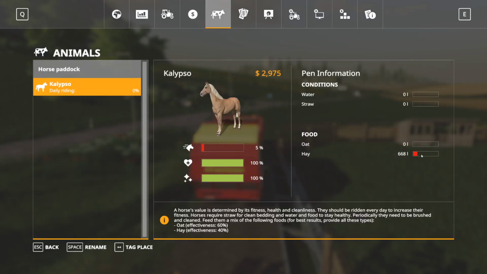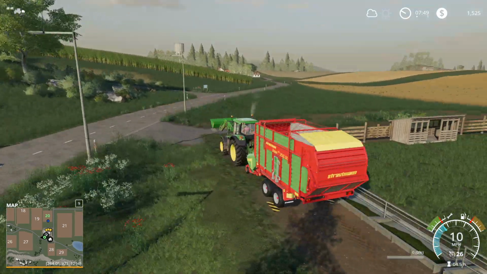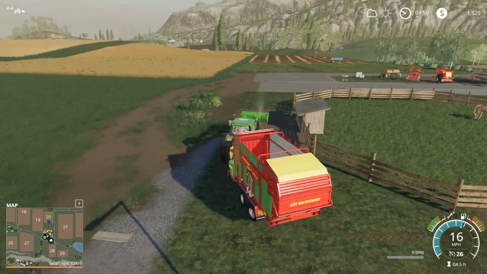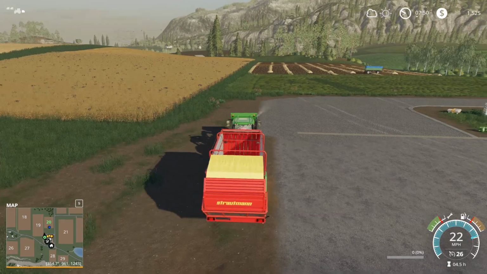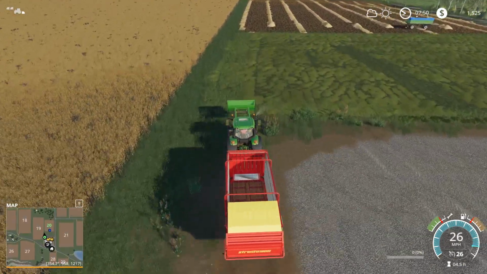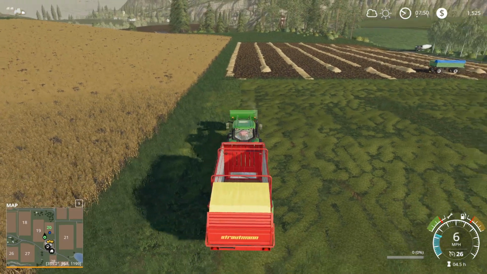So the food is going to be a mix of hay and oat. Oh, here we go. Feed them a mix of the following foods for best results. Oat, effectiveness 60, hay 40. So if we do both, we'll get to 100. That makes sense. Let's go pick up some more hay, and we'll fill it up as much as we can, I guess. Turn that on. The fewer times we have to mow, probably the better.